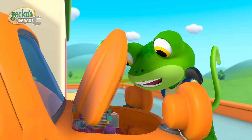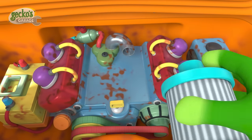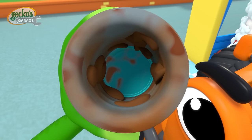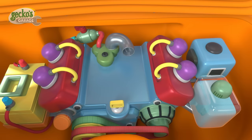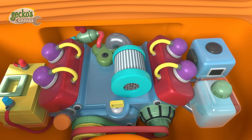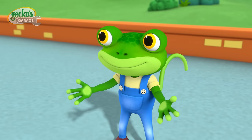The engine air filter keeps the dirt out, but too much mud brings problems about. Open the filter case to see what's in sight. It's full of thick mud! My guessing was right! In goes the new filter, retighten the screw, and now Max's engine should run like new! There you go, Max. Now you're as clean on the inside as you are on the outside.